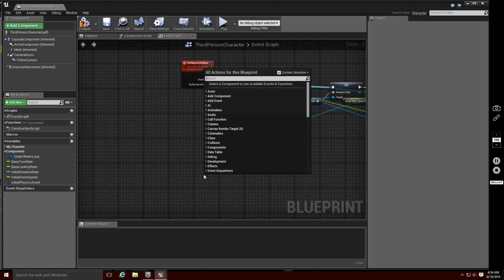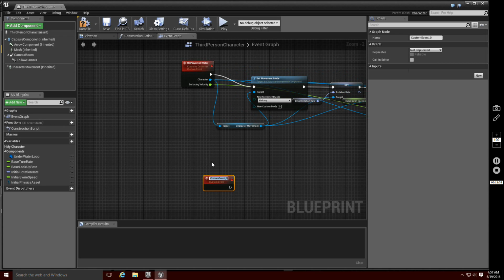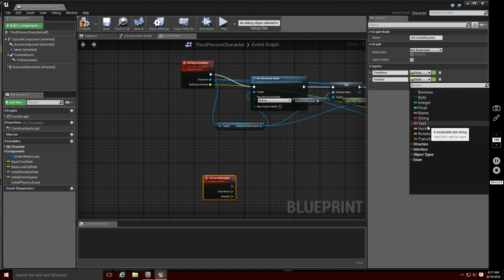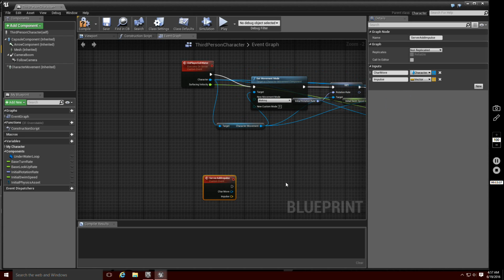And then we want to add another custom event. Server add impulse. I now have 2 inputs. This will be a vector. This will be a character movement component reference.